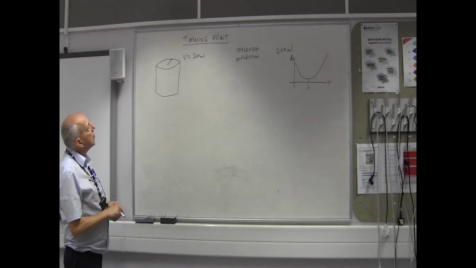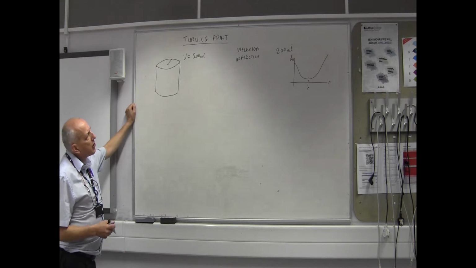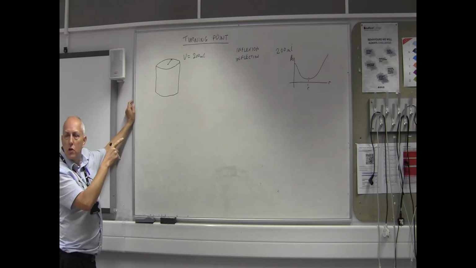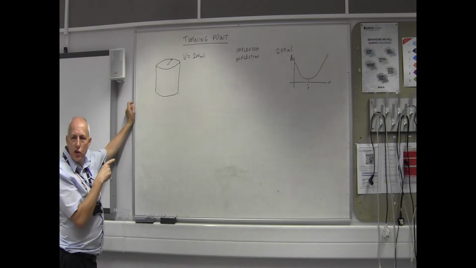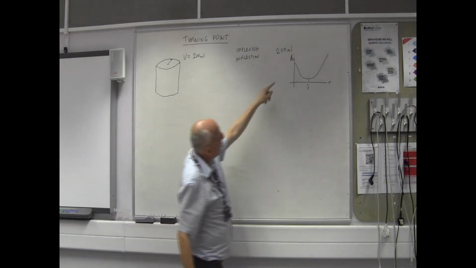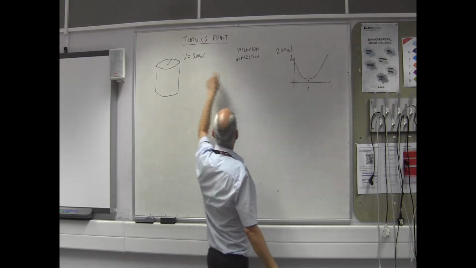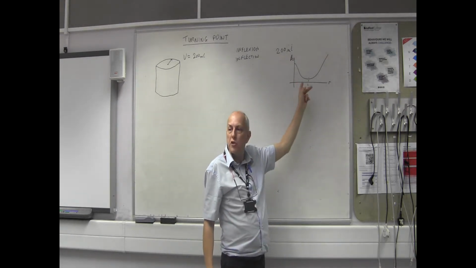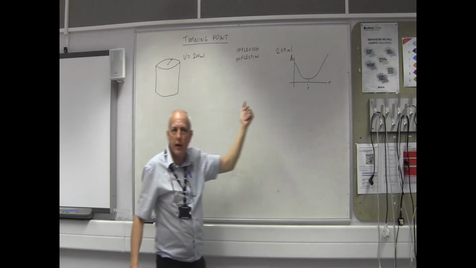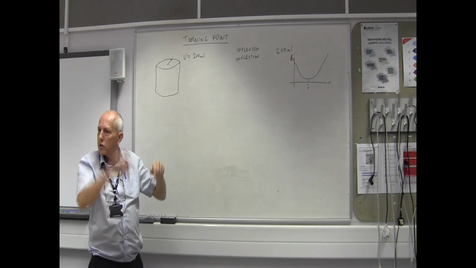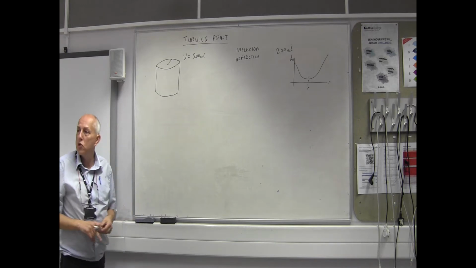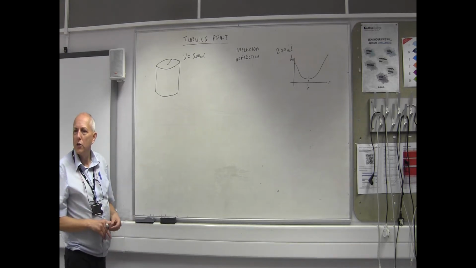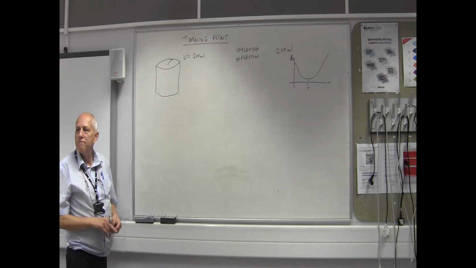That's the idea. So what I've got to do is come up with a formula for the area against the radius, and then I can differentiate it. So if I plotted that with that formula, I'd get that shape. If I differentiate it, I can find where the turning point is. I mean, I can do it on a graph as well. I can draw the graph and look for it on the graph. And that's not a bad method. But generally speaking, calculus, differentiation is usually quicker than the graphical method.